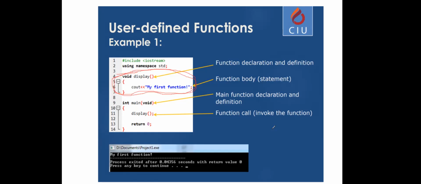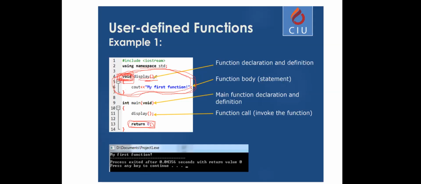Finally, when you write the main function, unless you call the function itself, it will never be activated. So you can write this function here saying that void display means void, it doesn't return any value. This void can become integer, can become float, can become something else. But when you do that, you also have to return a specific value. If you don't want to type return, then you just type void.